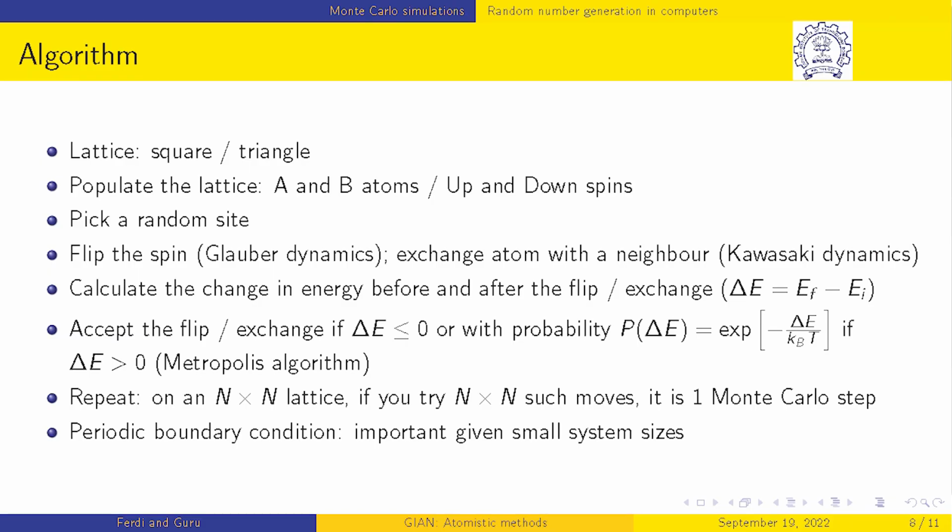Remember what was our algorithm? With this probability I have to pick, probability of del E is exponential minus del E by KBT. So, I calculate this, I calculate a uniform random number, if this number happens to be less than that I accept, if it is greater than that I do not accept, otherwise I flip it back. So, the flip is not accepted. Okay. This is only if del E is greater than 0, if del E is less than 0 I do not do any of this, which means I have already accepted the flip, that is the algorithm, that is the metropolis. So, this is the metropolis, these 4-5 lines, that is it, done.